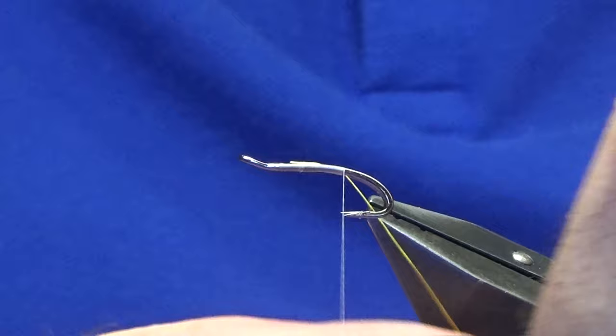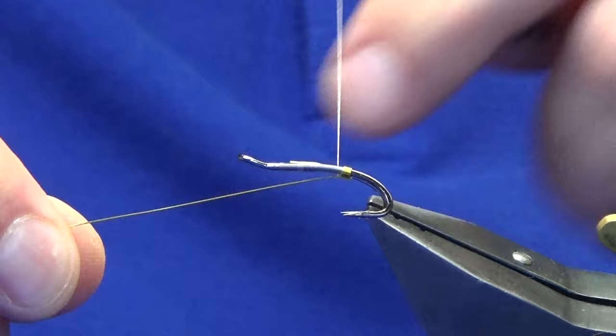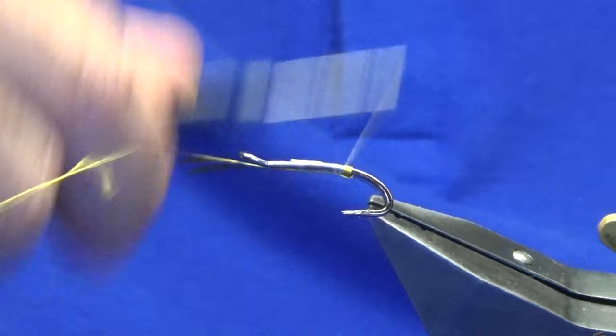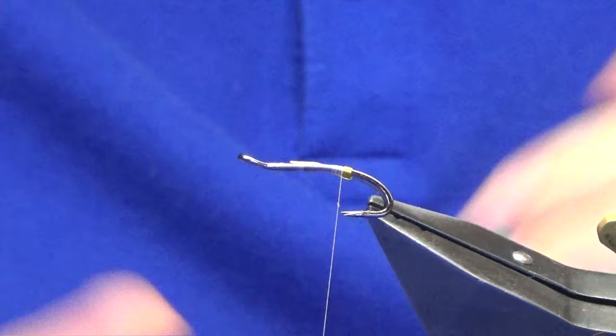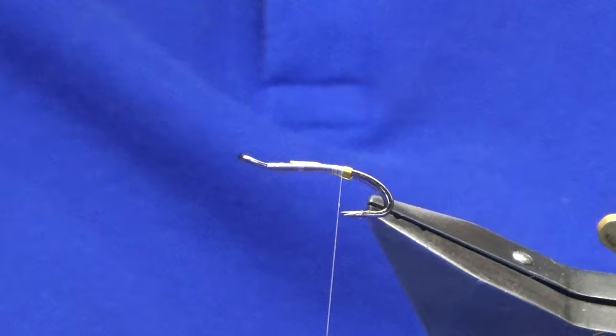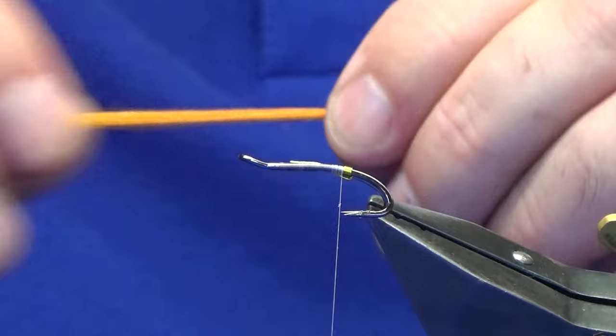I tied this fly, this wee variant of it, about a week or so ago. Five turns in the tag, then bring the waste end up in between the two hooks. I tied it a couple of weeks ago but haven't been doing much filming — it's just been too warm. Like every other summer angler in the country, I'm praying for rain. Now the tail — usually on an Ally Shrimp the vast majority of times it's bucktail. This is just some fox that I've dyed a sunburst orange — it's more on the orange side.